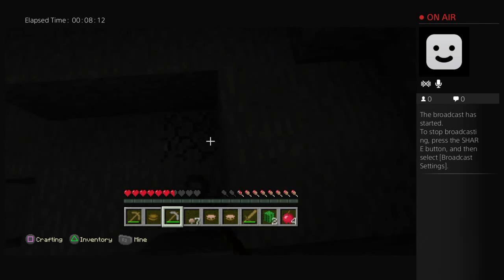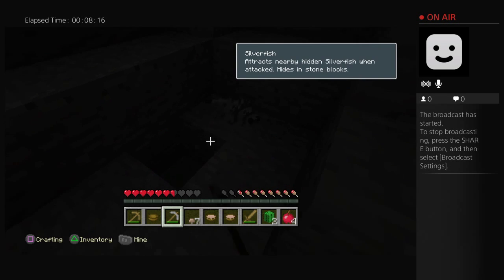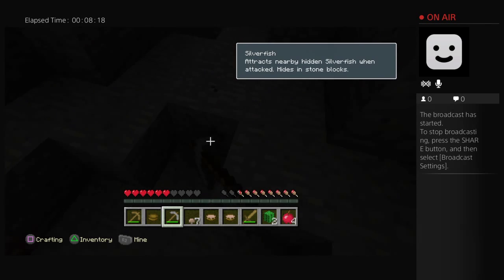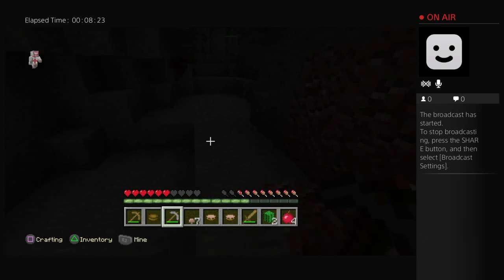One of these pieces of stone are silverfish. Yep, it's this one. I'm not near you, so I'm getting coal right now. I just distorted it, though. Yeah.